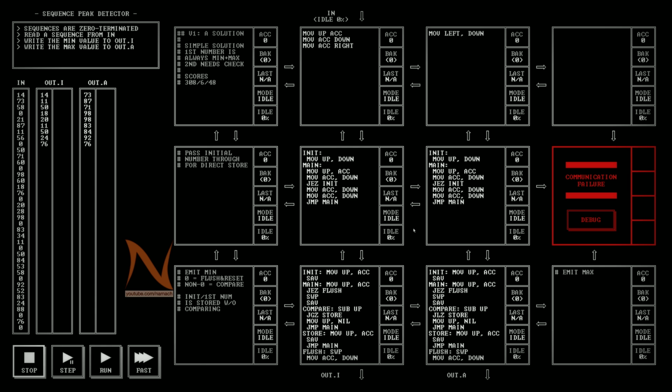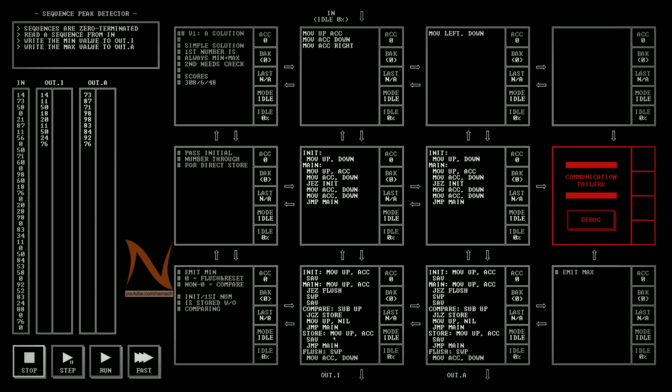So what are we doing here? Well, I started by working backwards. So I need to send out numbers, and I need to store the numbers. Anytime a new number comes in, it replaces the one that's been stored because it's lower or higher, depending on if you want to store the lowest or the highest. And if it's a 0, then you need to retrieve the value that has been stored as lowest or highest and send it out.